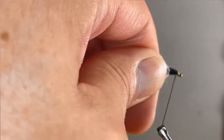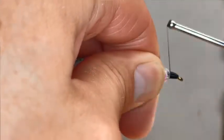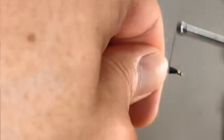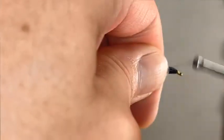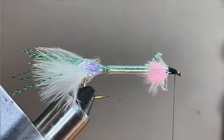You could leave it small, you can get it big. Now there's several ways to get it big though. What I like to do is get it into just a nice decent cone shape, and then move to an alternative method, which we're gonna do here in just a second.